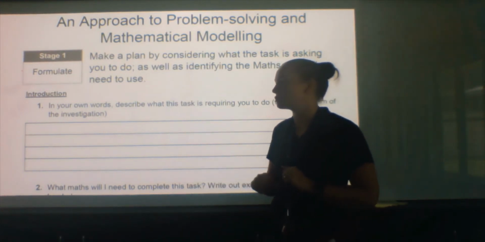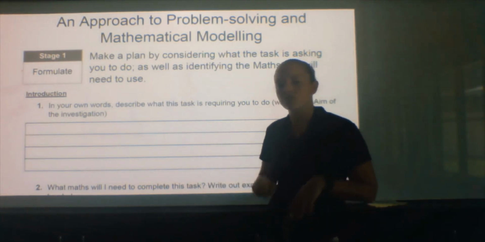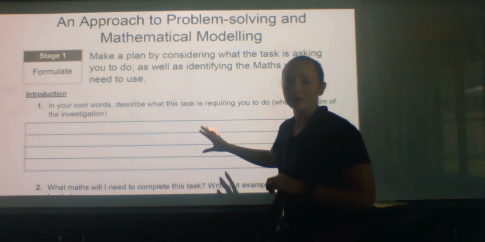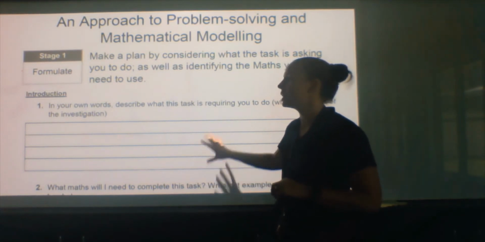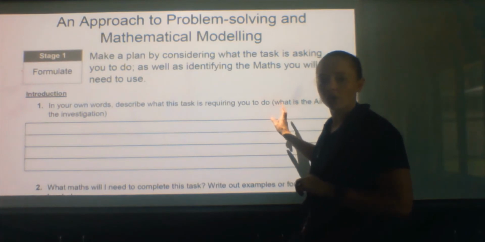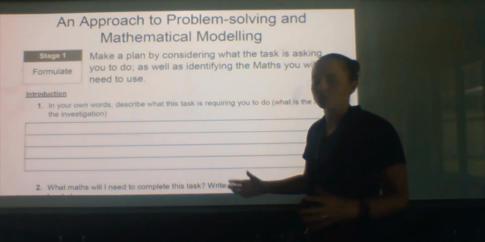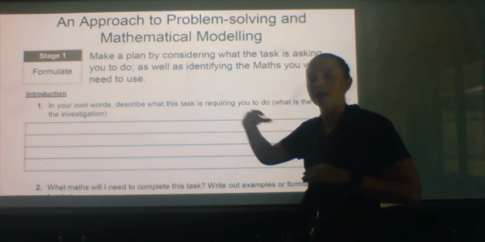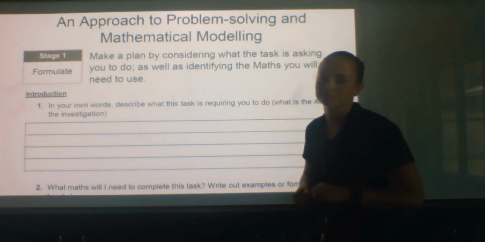So first, for your introduction, in your words, written in sentences, we need you to describe what the task is asking you to do. For success in this, I recommend you go back to that first page of the assignment, through those notes that I've just been through and the key information, and summarise that in sentence form. Make in particular note of what is the whole aim of what this assignment's asking you to do. What should you have worked out by the end of the assignment? And it does state that on the first page.